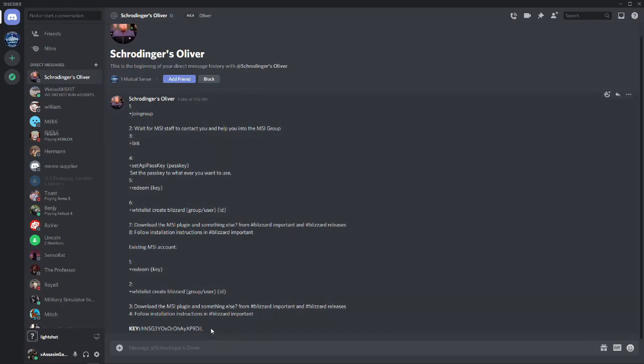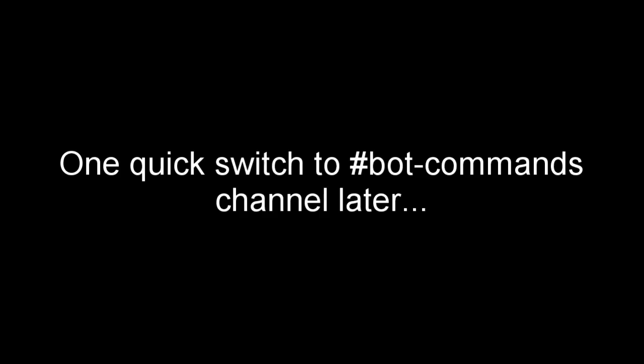This is important. Do not share it with anyone because if they find out about your key, they can just redeem it and use your product and you won't be able to use it later. So let's go to the bot commands now.